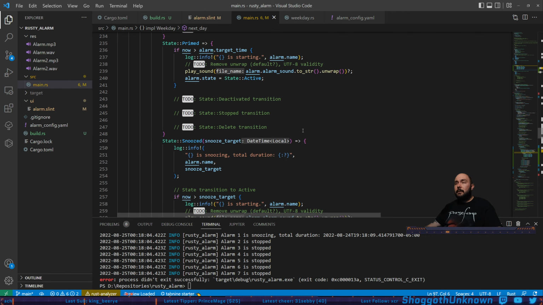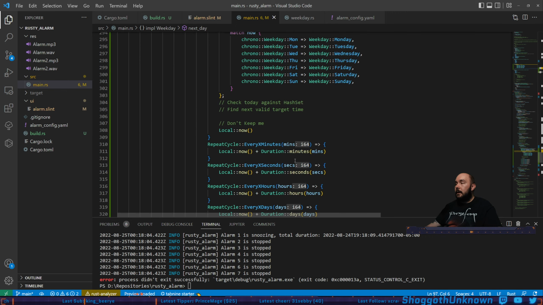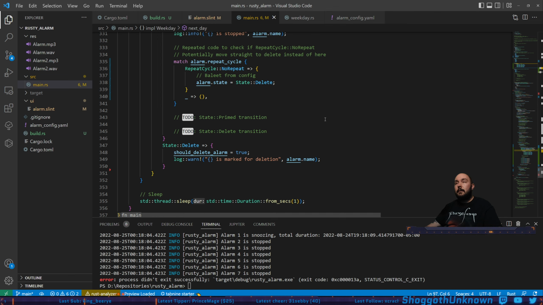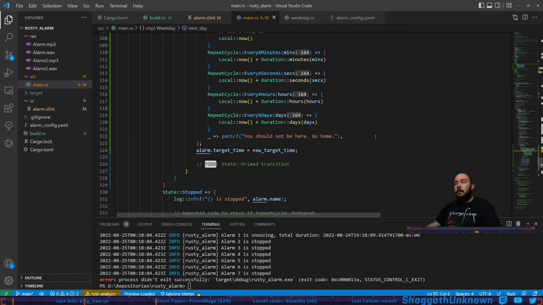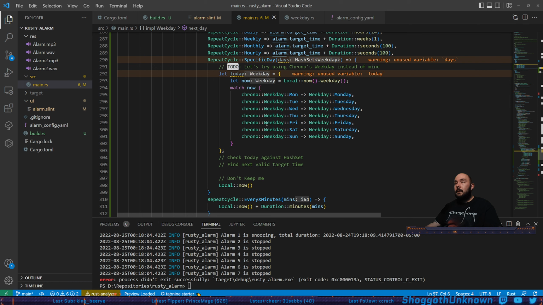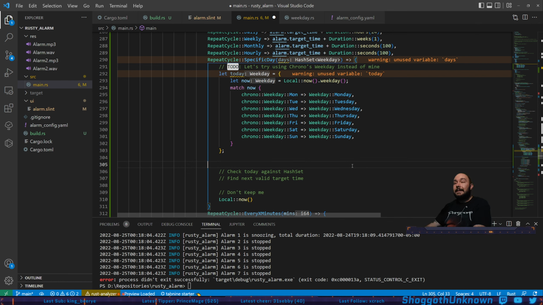So what we want to do for the target here, where is it at? Right around here? Yeah, so what we want to do here is check today against hash set. So how do I want to do this?